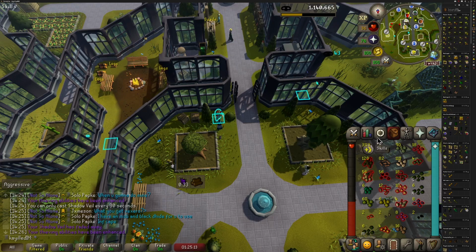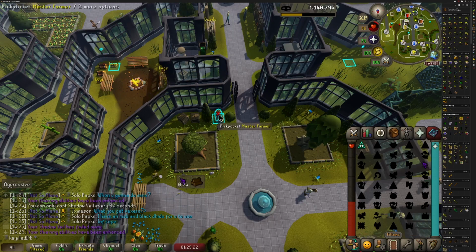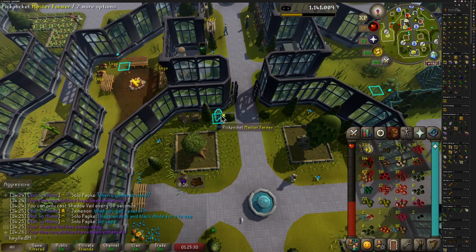out of prayer potions, especially now that I'm 93 Slayer, so I've been getting the Cerberus tasks. I'm trying to get the Primordials and the Pegasians. I got the Eternal one quite soon, but I haven't gotten any of the other 2 yet, and Cerberus just dummies my prayer potions, which is really annoying. So yeah, I'm super stoked to be doing this right now.